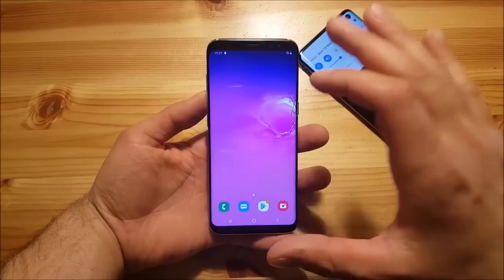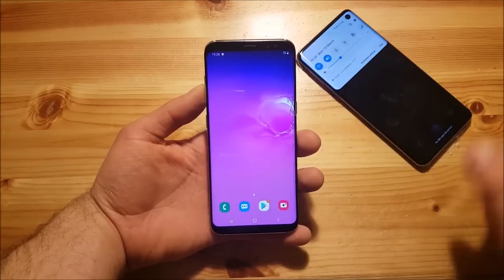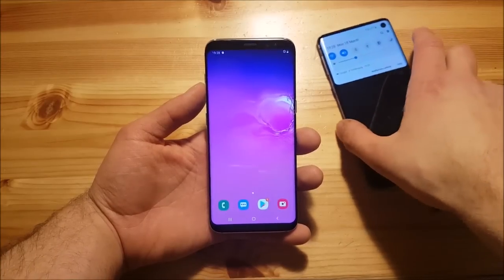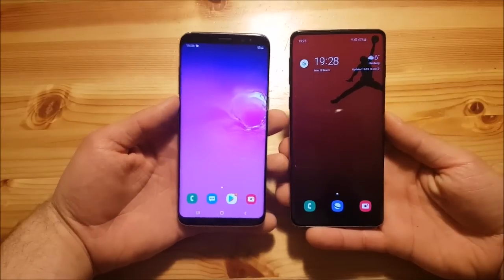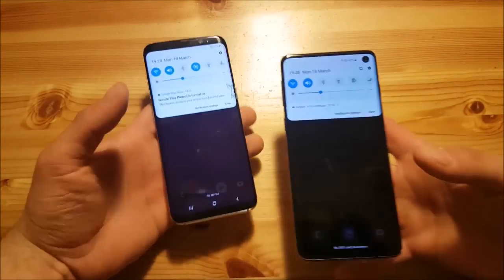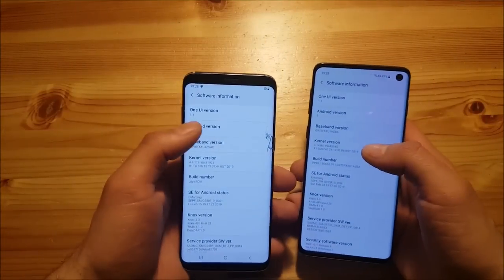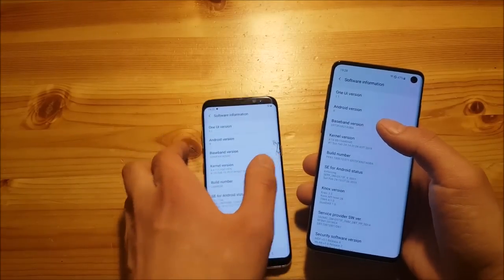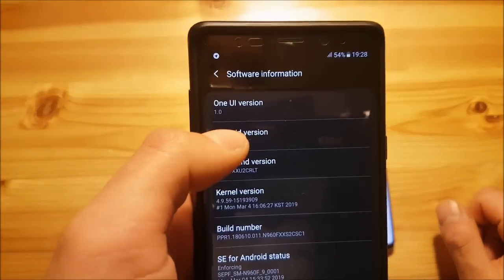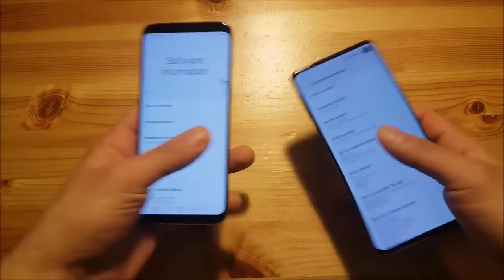So this is a full Galaxy S10 port for the Samsung Galaxy S8, so you will get all of the features of the Samsung Galaxy S10. Of course you won't get the hole punch, but the system will look like the Galaxy S10 system. Here on the right side I got my Samsung Galaxy S10 with the hole punch, and both phones are running One UI version 1.1. Let me confirm that — going to software information, you can see the S8 runs on version 1.1, the S10 runs on 1.1, and my Samsung Galaxy Note 9 is on One UI version 1.0, so the S8 has got a newer version than the Note 9 together with this ROM, which is really amazing.